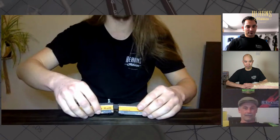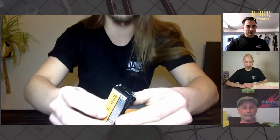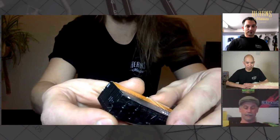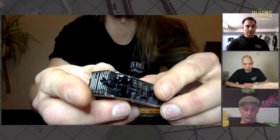I've got these N-scale model railway carriages that I've picked up just recently. Micro Trains, quite lovely. They have a really unique coupling system, if you aren't familiar with how model trains work. These are knuckle couplers, made by a company called Microtrains. They make the couplers and these particular freight wagons as well. But they are an awful lot like how the real couplers work on a real train.